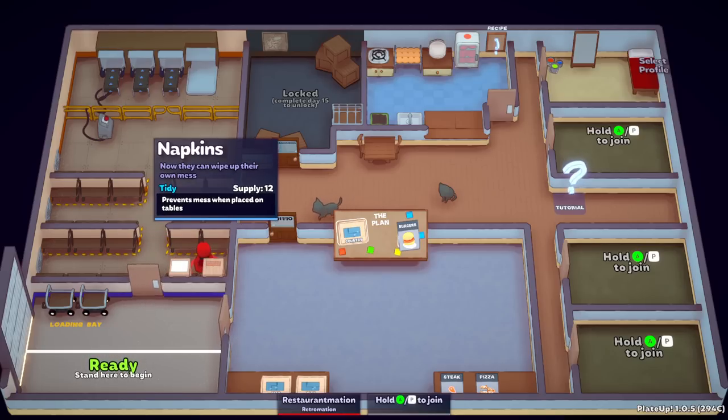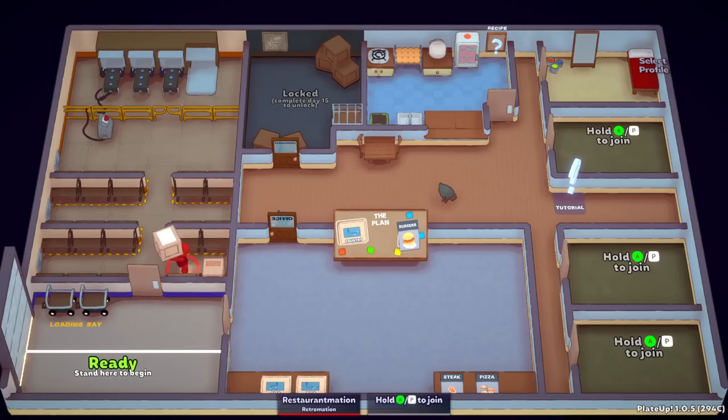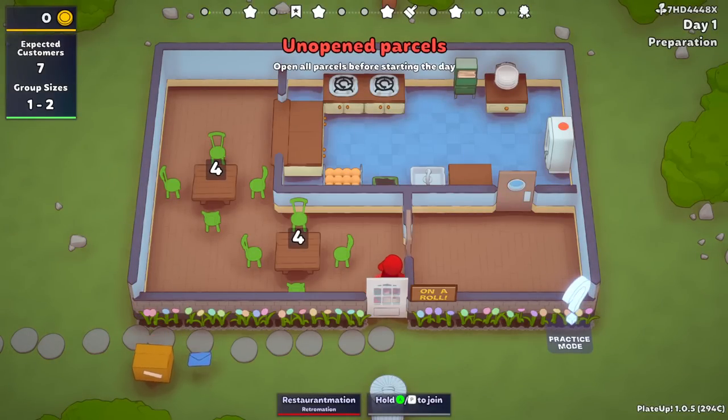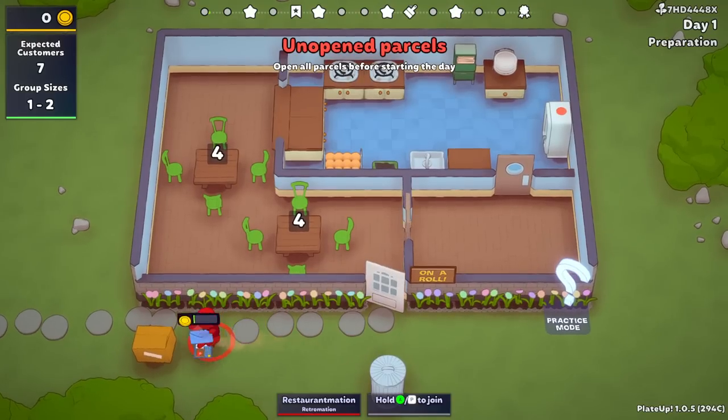Freezer, napkins. Honestly, for single player, the way we have to go about things, I don't really care about napkins. Like, should I? Maybe. But I feel like we'd have to automate them in order for them to not stink, and I'm just not really going to be able to do that.